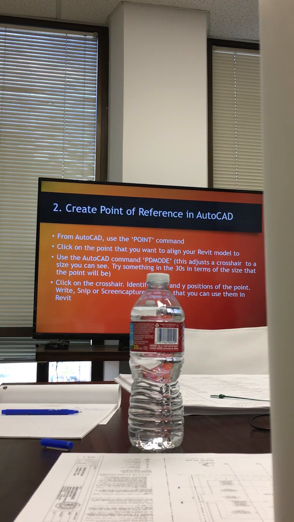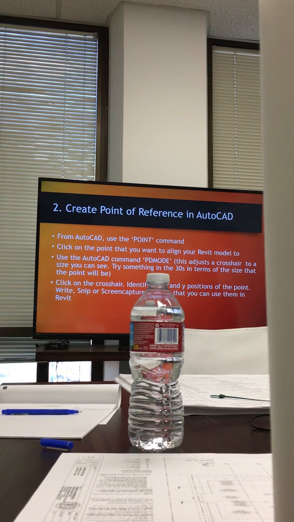I just put import, attach DWG. Okay. And it brings it in and we just move it around to wherever it is that we think it is. Okay. So the way that I'm talking about is a way of automatically bringing it in at a specific point relative to everything.